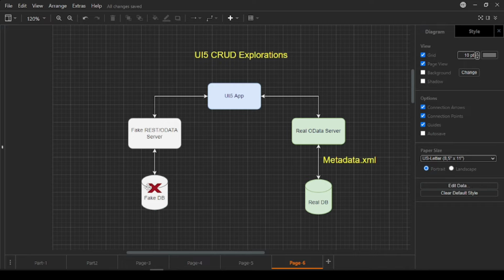So that's our route for today, and in the subsequent few episodes we'll keep lingering on the same topic of these CRUD operations, because it's very important, and probably one video will not be sufficient to explore all the different aspects. So let's move on and see how we are going to create this.